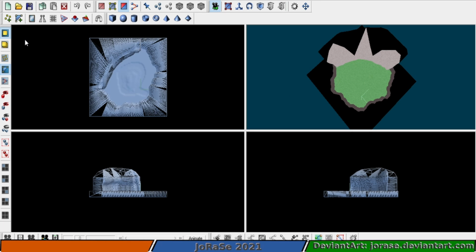Go to File, Save As, and we're going to call this Terrain. I know it's not a terrain, but it's close enough.